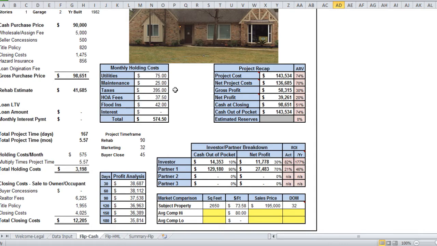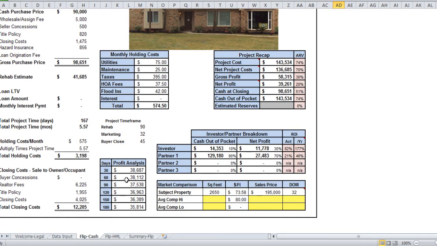Now some of these things like your taxes and HOA fees, they're going to show up probably on your title closing and you're not going to be paying those out of pocket. But that can come into effect if you're holding a property over the end of the year. You will have to pay those taxes most likely if you go past December 31st or January 31st, the same thing on your HOA fees. So you want to have an understanding and handle on that when you go to do the deal, because that can definitely be cash out of pocket. Certainly your utilities and your flood insurance and your maintenance are going to be out of pocket.